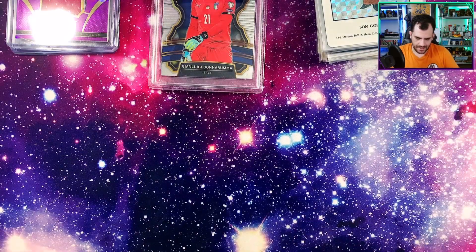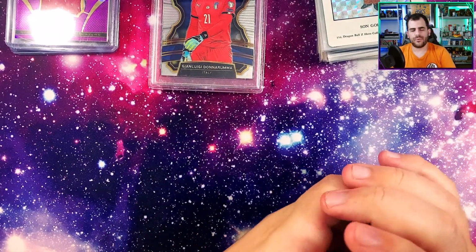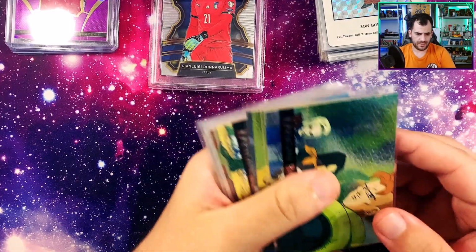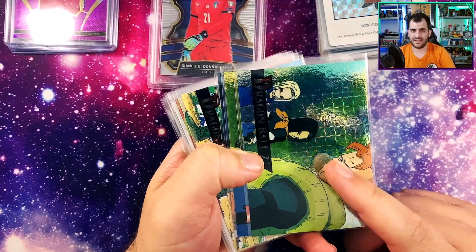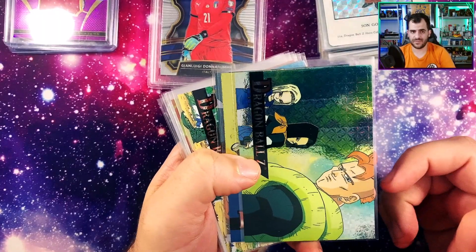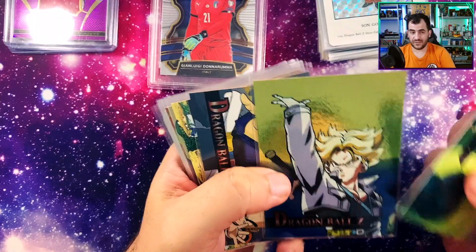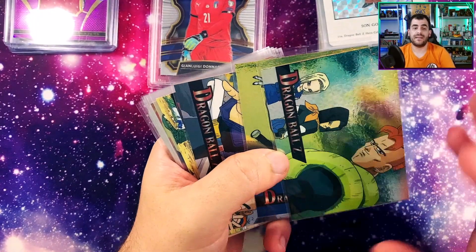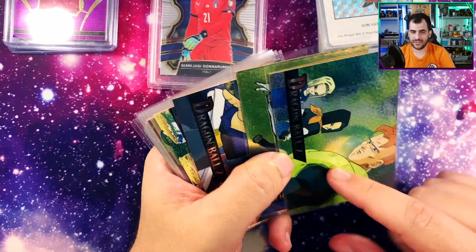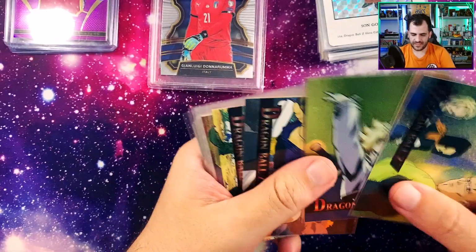Now, there was someone else that I bought some stuff off, Dragon Ball Z stuff. I'll just stay on the theme. These are Series 4. These are really hard to find. Probably the rarest cards to get from an English Dragon Ball Z art box perspective. So this guy, I think his channel is Legendary Super Saiyan. He's the one who I first watched like over a year ago. He got me back into collecting art box, and he was selling these. And I was like, oh, you this guy? He's like, yeah, I am. So that was pretty cool. So these will also get listed on my eBay.